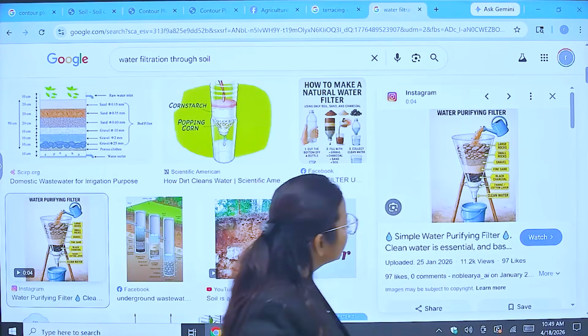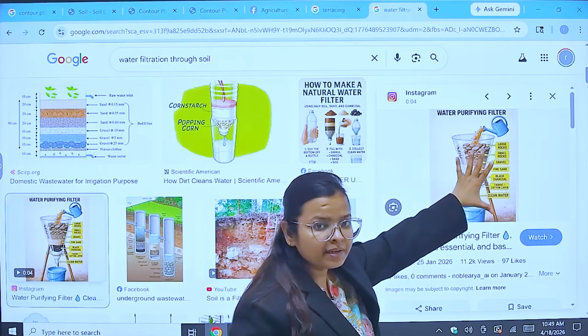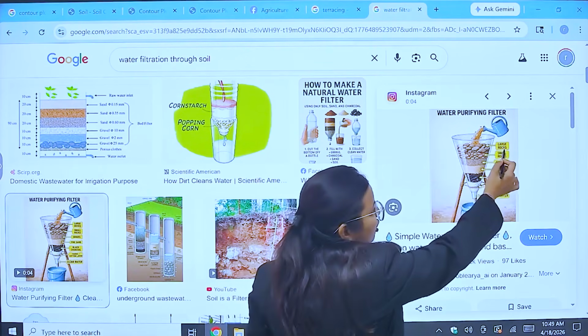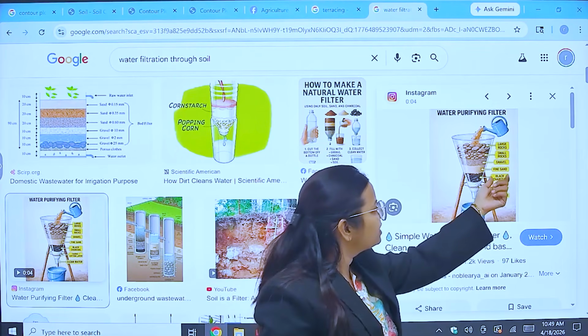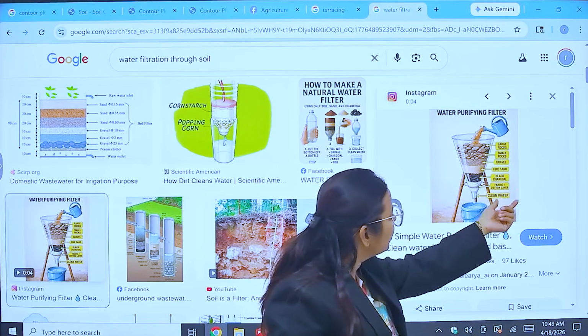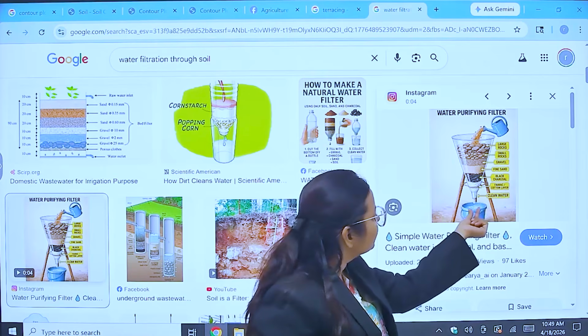Can you see this diagram? What is happening here? Large rocks, small rocks or pebbles, then gravel, then fine sand, then black charcoal, then something like cotton, and here is your clean water.